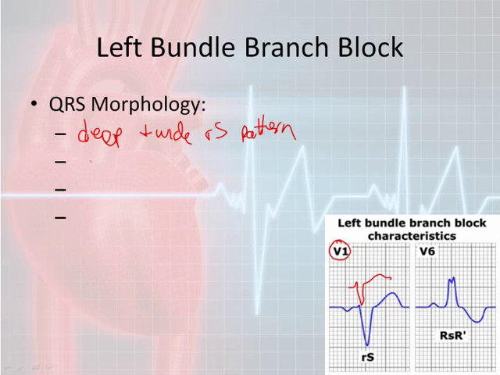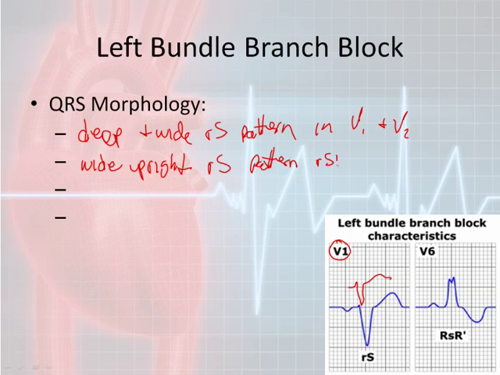This is what would happen in V1. Now, in the lateral leads, so I'm going to finish this deep, wide RS pattern in V1, and you might want to also look in V2. Now, in the lateral leads, what you're going to have is a wide and upright RS pattern, or even an RSR prime pattern in the lateral leads.